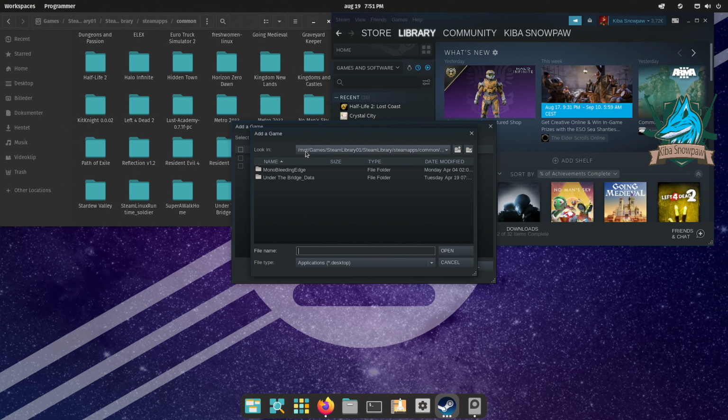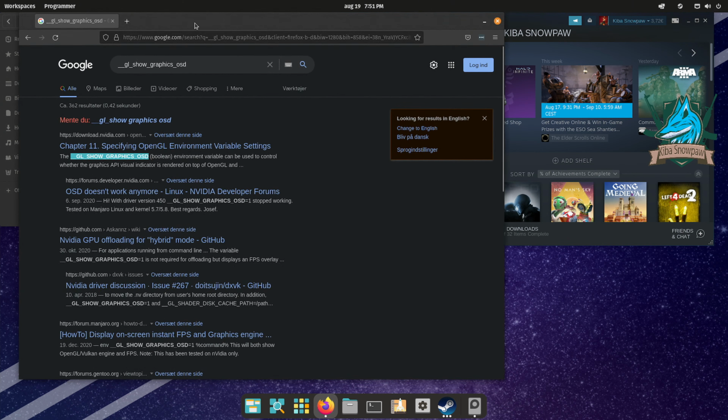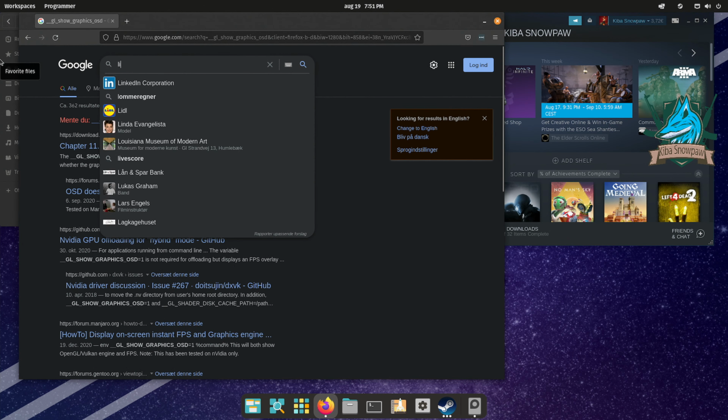Also, the only program I know of that can permanently mount a hard drive is Disks, and KDE, what is that version of Linux?